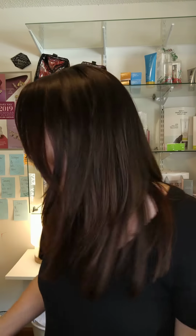And so I really love that we have this resveratrol. It's encapsulated, and that's just a fun way of saying it's not just going to get put on your skin in the morning and then slowly fade off during the day. It's going to slowly release over the 12-hour wear that you can get with this foundation. Yes, I said 12-hour wear. And so you're going to gradually get this amazing, even coverage against free radicals. Pretty awesome.